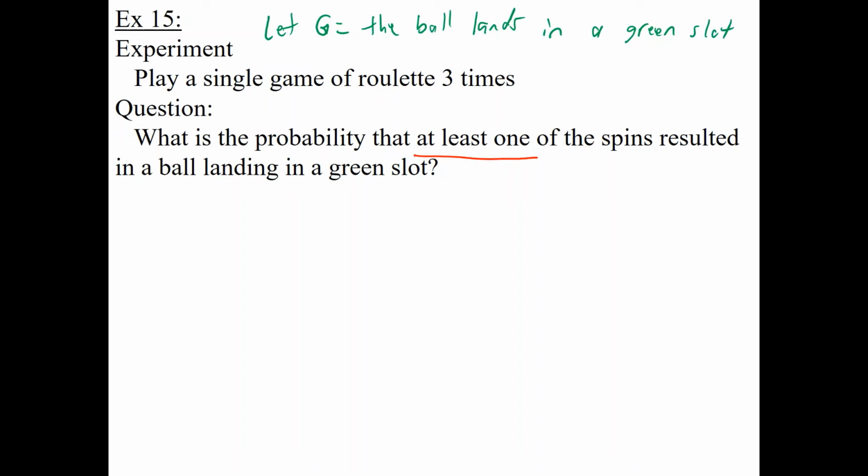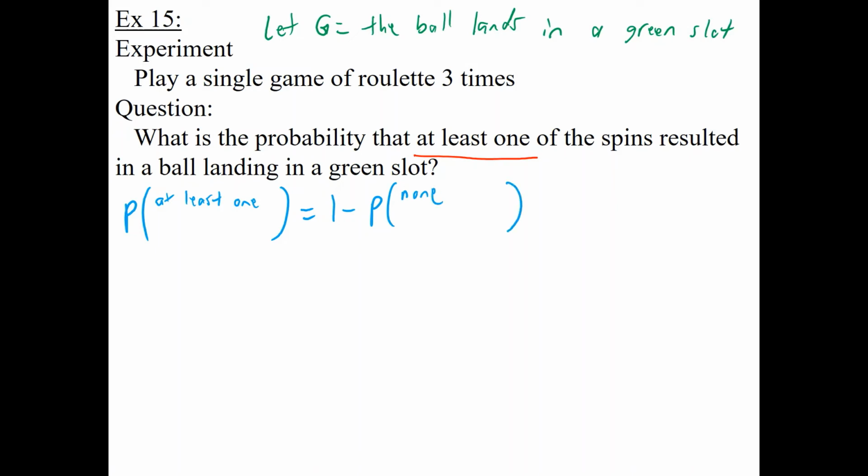Okay, so now every time the problem says to find probability of at least 1, first thing I want you to do is I want you to write probability at least 1 like this. And I want you to notice I left some space on the bottom. We'll go back and fill that in a minute. So then it's equal to 1 minus probability of none. And just like we did for at least 1, I want you to write none up here and leave some space on the bottom.